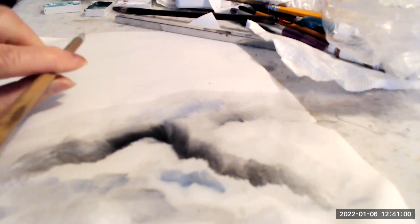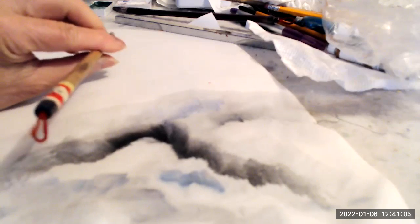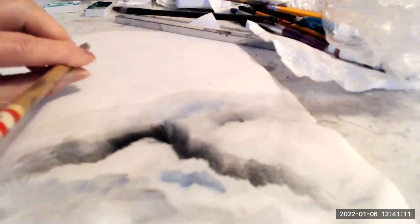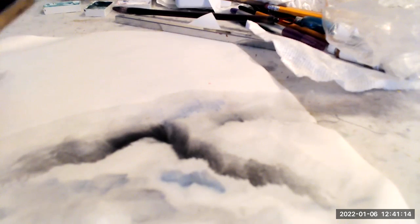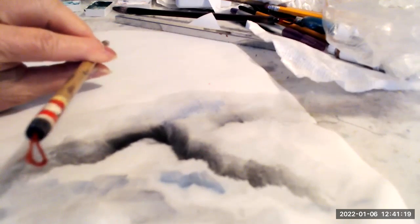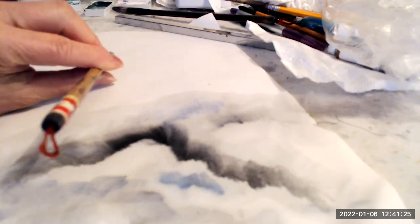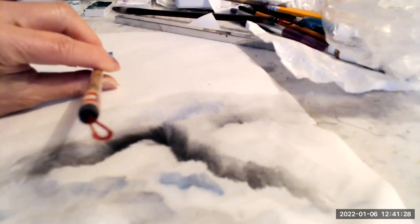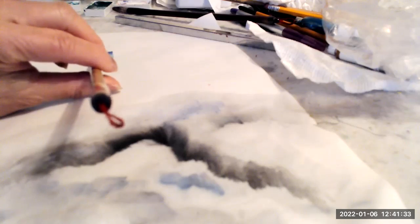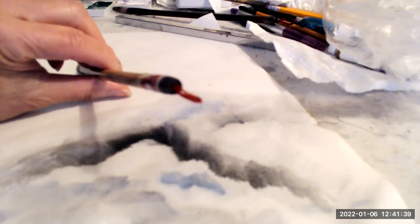To do that, I have my tip facing away from me. I'm going to start at the top of that mountain peak and work my way down, and I'm going to have moisture all the way through, so I don't want my brush to be vertical at all — it's going to be horizontal. And I'm going to roll out; see my fingers moving — I'm rolling this out with the tip of my brush.